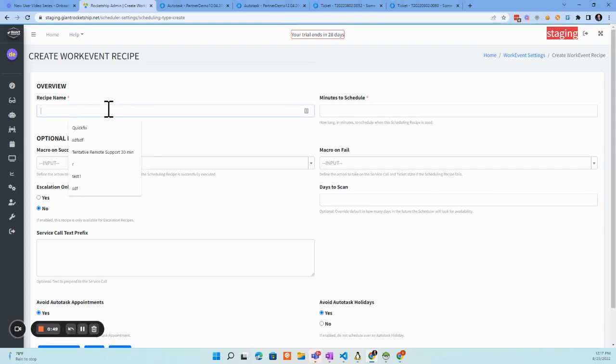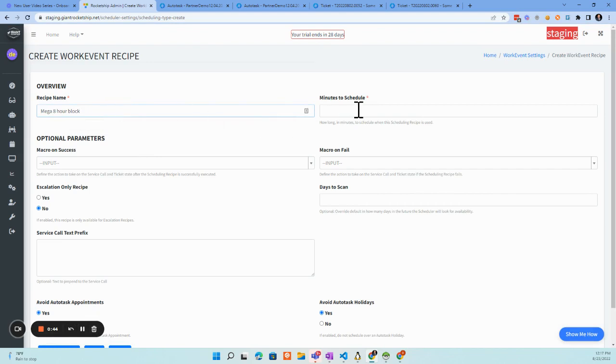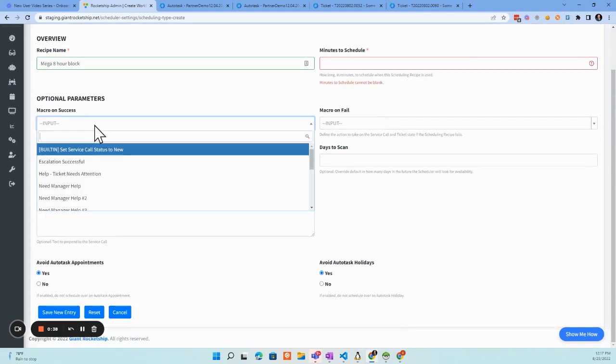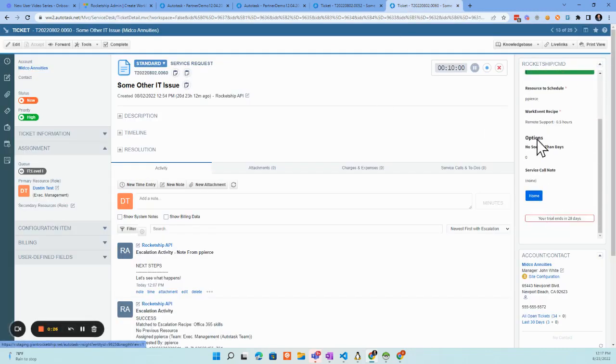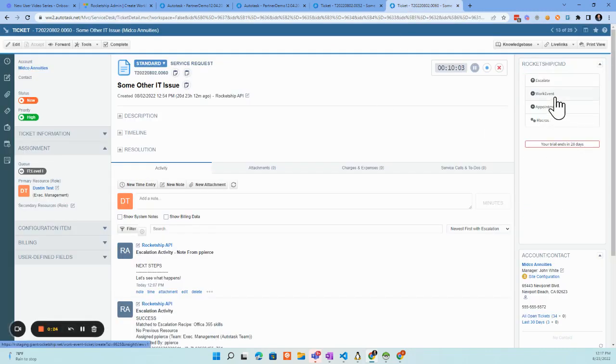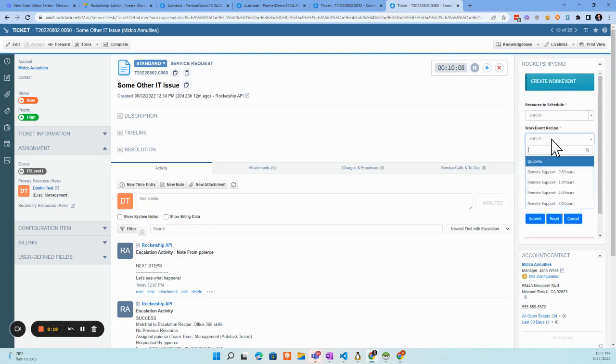What we could do, we could create another one called a mega 8-hour block of time, not something you would normally do. And then you would do whatever 8 times 60 is. And then you can override this. We'll go into this later. You don't need to worry about this. And by default, you do want to keep these enabled. And then when you did that, it would begin showing up as a new option. I'll share with you, that's very rare to create new options. We've worked with customers over time to figure out the best options. And these tend to be the most common blocks of time. Quick fix is 15 minutes or less, and half an hour, 1 hour, 2 hours, and 4 hours. I hope you found that helpful.